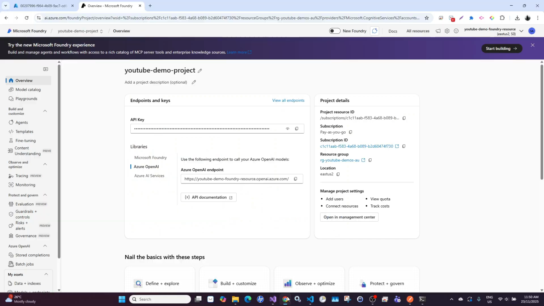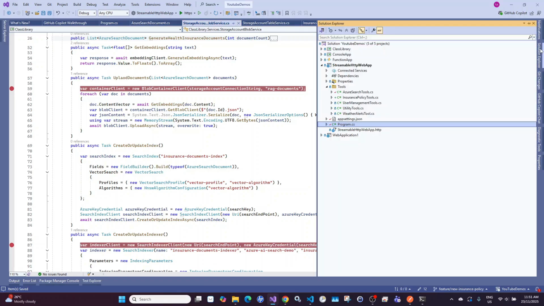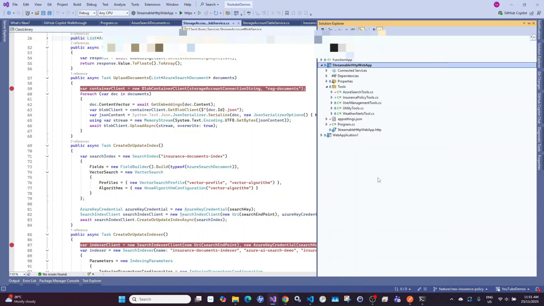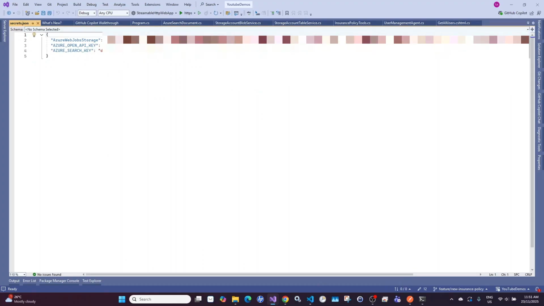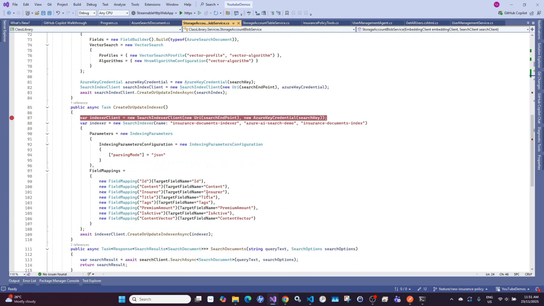So once we copied this, let's copy the key as well. So this is the API key of the OpenAI API. Confusing name, but okay. I think that's it.